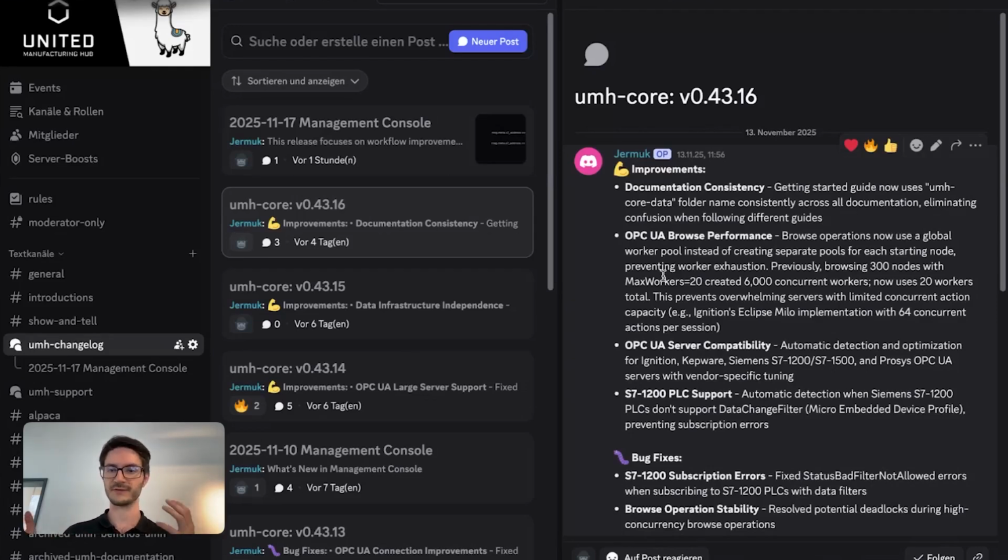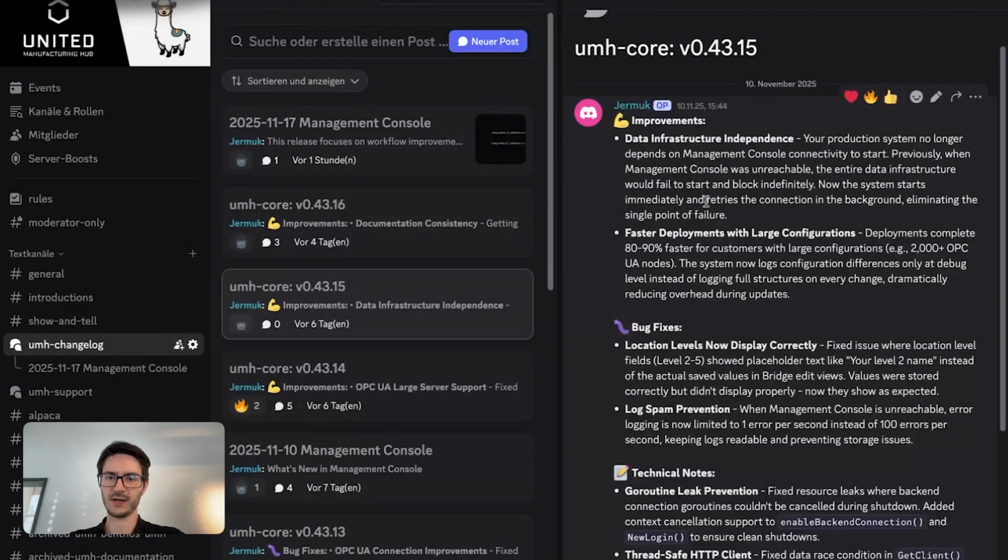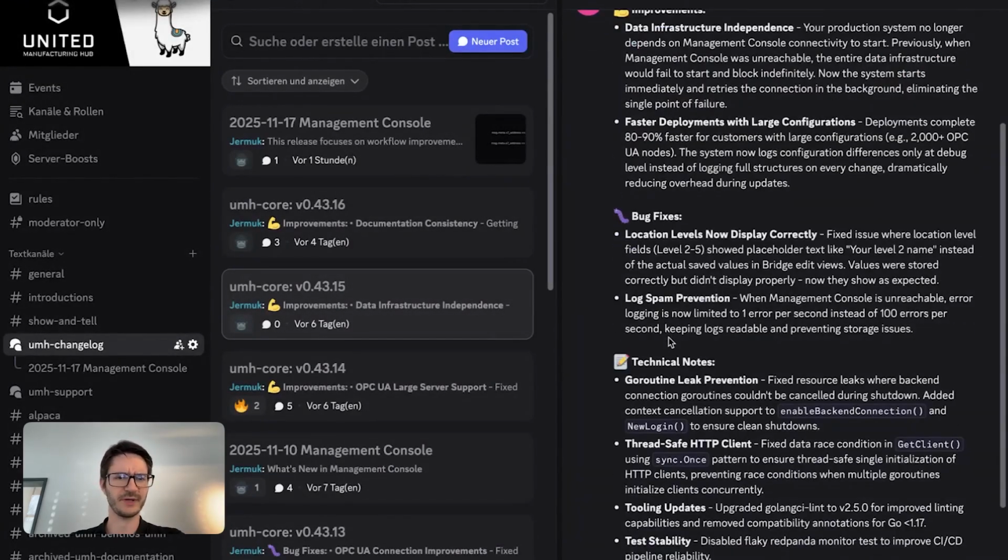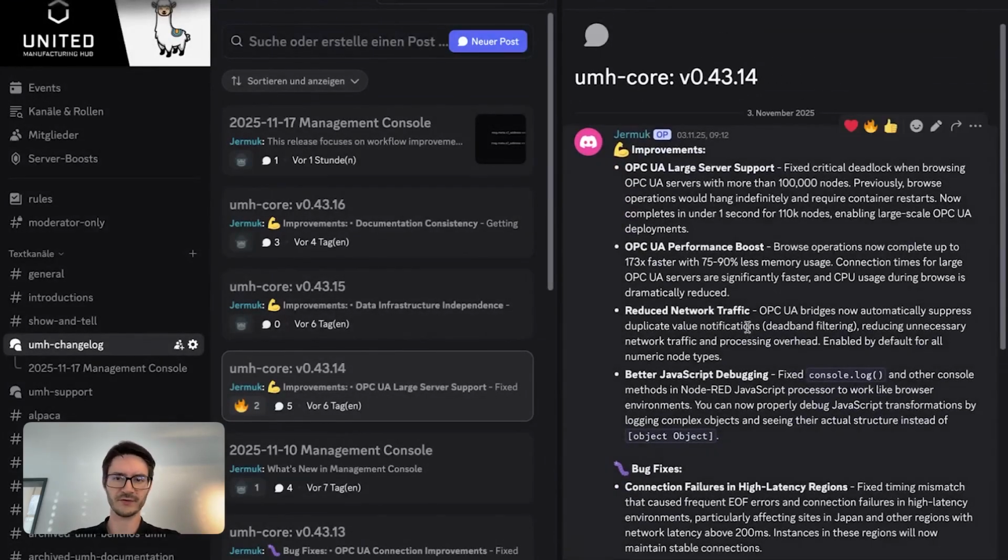So for things like Siemens S7, they don't support that quick browsing. So we detect it and then we scale down the parameters accordingly. But if you have something like Kepware, you're able to browse it within just a couple of seconds. There are multiple things related to it and some smaller quick fixes, but it doesn't make sense here to go through all of them. So the OPC stuff is the major one from the backend side.